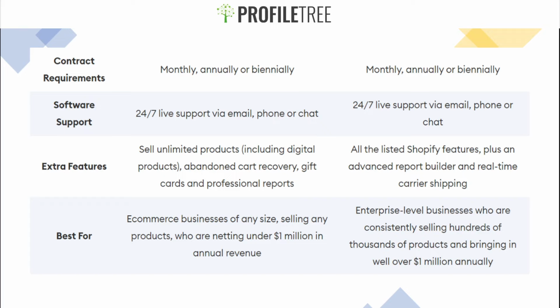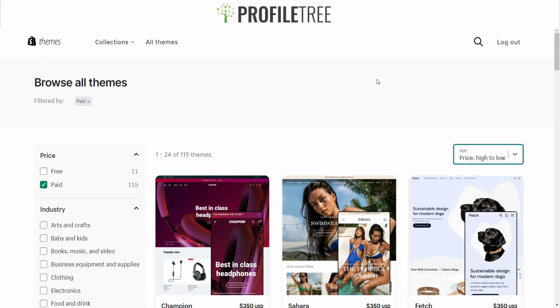For Shopify Plus, you have all the listed Shopify features, plus an advanced report builder and real-time carrier shipping. And as you can see, what the actual website builder is best for. So for Shopify, it's e-commerce businesses of any size selling any products who are netting under $1 million in annual revenue. For the enterprise level businesses who are consistently selling hundreds of thousands of products and bringing in well over $1 million annually. So just a quick overview on Shopify.